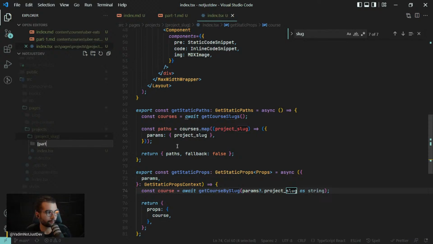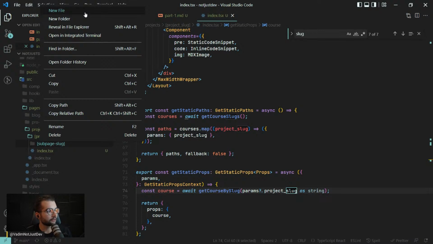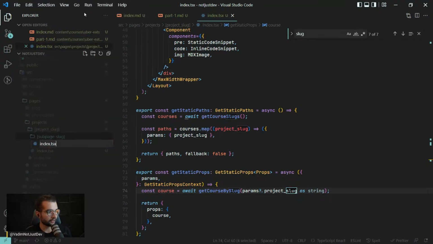Let's call it part. No part. Day. No day. One of the hardest things in development is finding out the names for things. Okay, so subpage. Let's do it like this: subpage slug. And inside the subpage slug, we're gonna have an index.tsx.